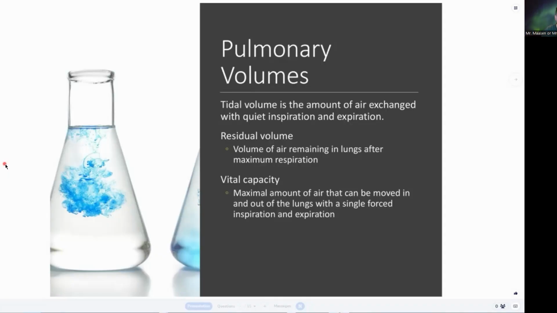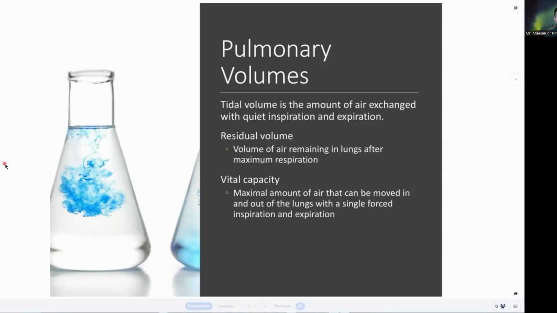There's always going to be a residual volume, and there has to be, right? Because as we exhale, we can't breathe out every bit of air from our lungs. One, the lung pressure would drop so much it would probably cause a collapse. Two, gas exchange still needs to happen. What's going to happen in the couple seconds between inhale and exhale? If there's no air in your lungs, you wouldn't have gas exchange happening. Therefore, you'd have a big drop in oxygenation and then you'd pass out. So this is a natural process that we would always have a residual volume of air still in our lungs just after we exhale. No matter how hard you try, you can't get all the air out of your lungs by design, so we can keep gas exchange happening. So keep that in mind.